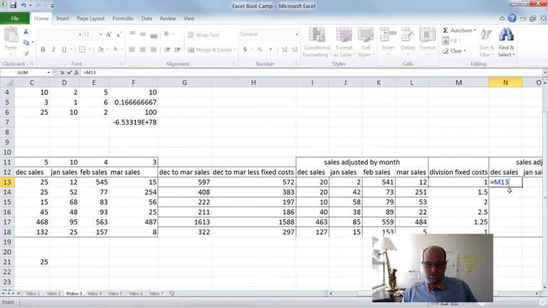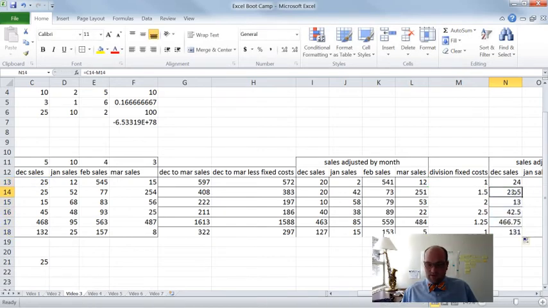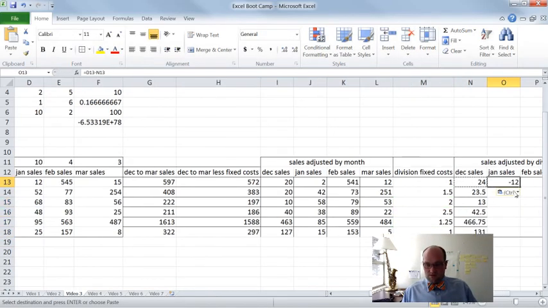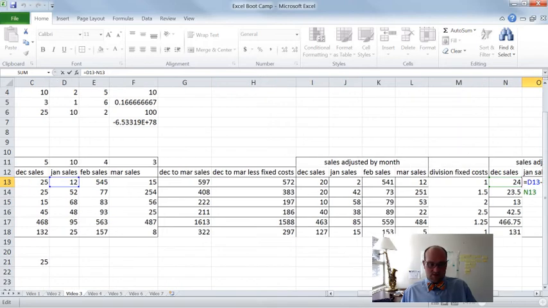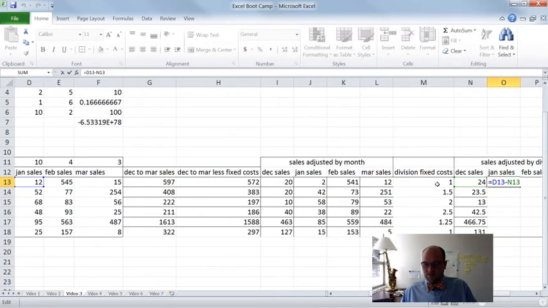So let's see what I mean by this. So here we go. December sales 25 minus what's in that cell. I can copy this down and it will work just the way I hoped it to. It'll move down. But now if I move it over, what's going on? Well, I moved this over to January, which is what I wanted it to do. But now instead of subtracting from 1, it's subtracting this December sales. I really want this to be subtracted. So that's not going to be quite right.